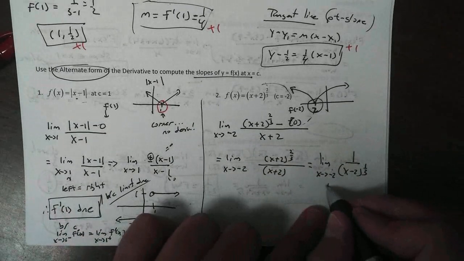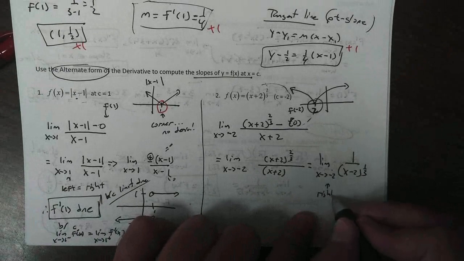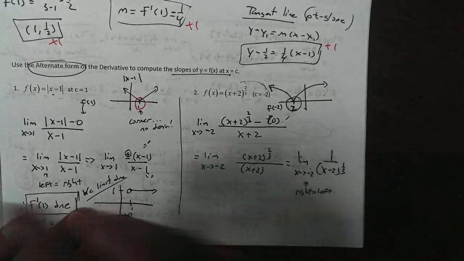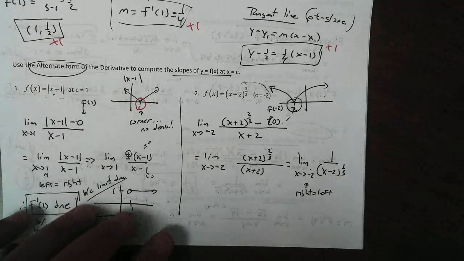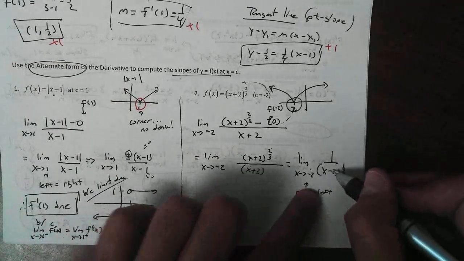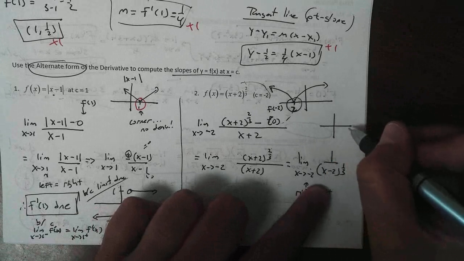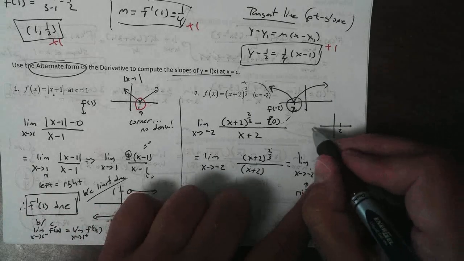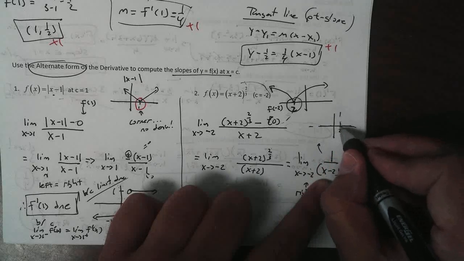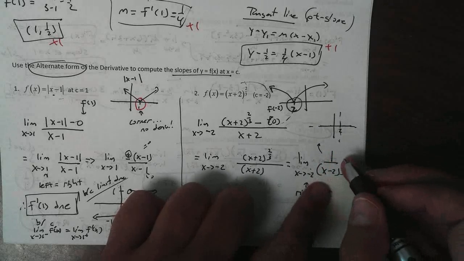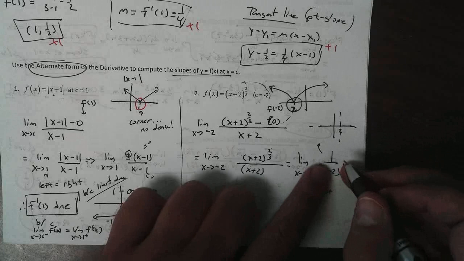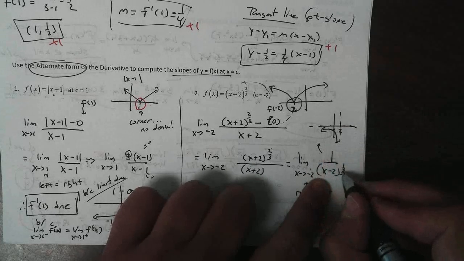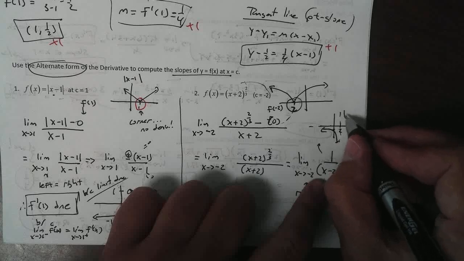And again, I have to make sure that the right equals the left. Very big for us right here. And so what happens, are we ready? This is our rational function. I can graph that. Ready? My vertical is at negative 2. This is my graph. There's my horizontal. There's my vertical. If I pick a point, it's just going to be negative, it's going to go down. Now, this is an odd power, so the other side has to go up.